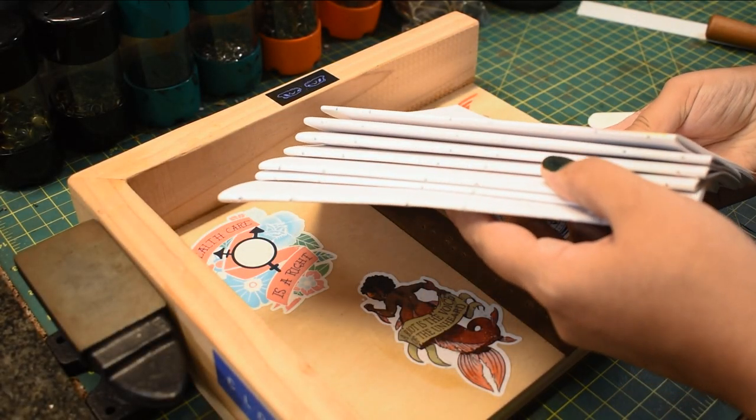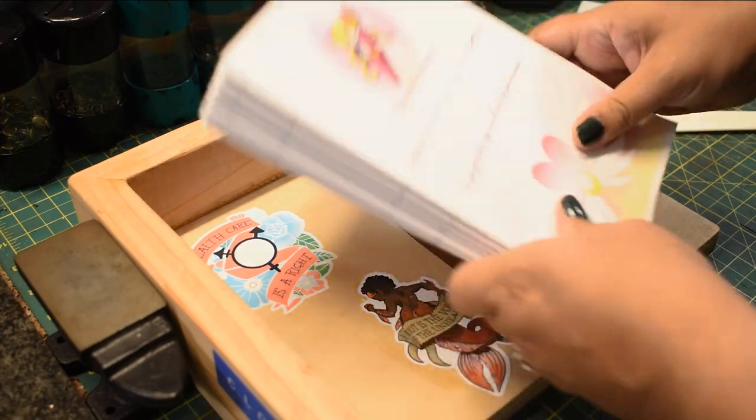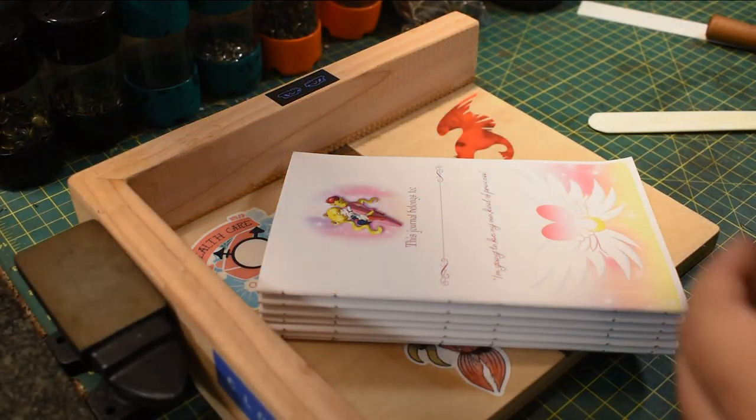Now our signatures are punched and folded and ready for assembly, so we're going to set them aside and start working on our cover.